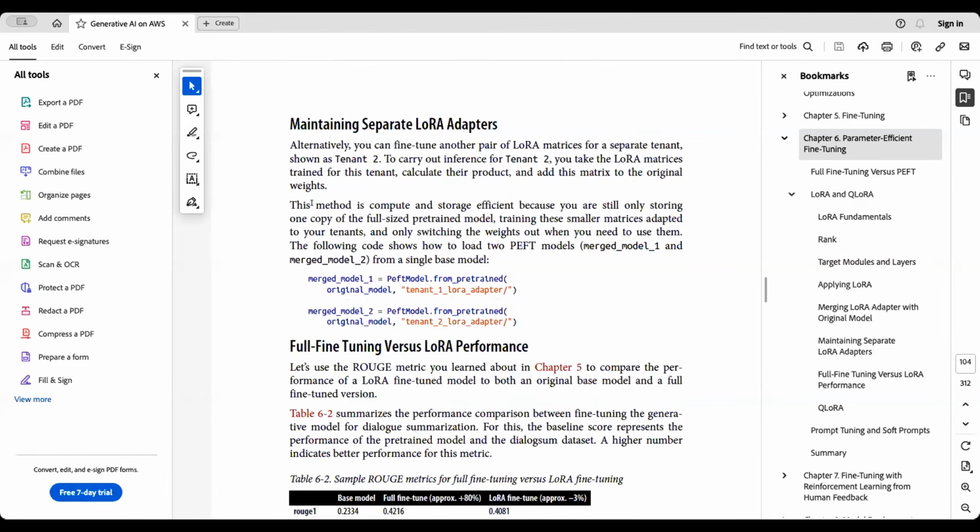And this is going into maintaining the separate LoRa adapter. So this is in the case before we merge the model, we're hosting that as essentially a single model artifact serving model. In this case, instead, you're hosting a foundation model and then maintaining those LoRa adapters separately, swapping those out at runtime. That swap out can have some increased latency with it though. So those are some things to consider on whether you merge or you maintain separate LoRa adapters.